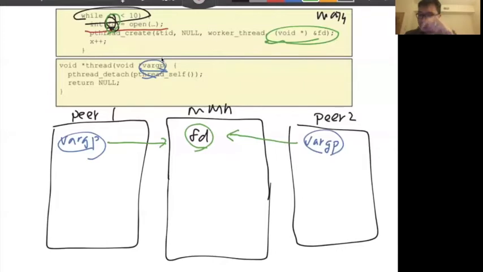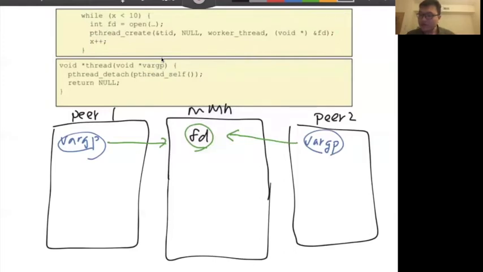So imagine we have a regular case. The main thread creates the fd, so it creates a file descriptor. Let's say this file descriptor is 13. So it creates file descriptor 13 and passes the address of fd, which equals 13. Right now we have this vargp for peer1, this reference of fd. So if we dereference it, this will equal 13, because this is file descriptor 13. It's the user address of this fd, which gets the value of 13. So you can do this, right?